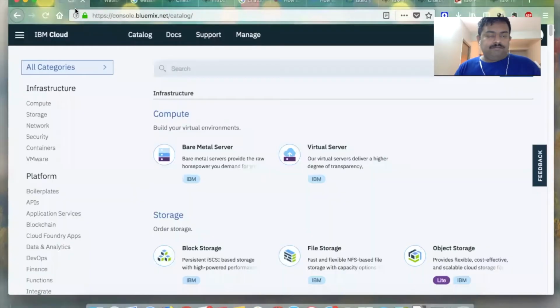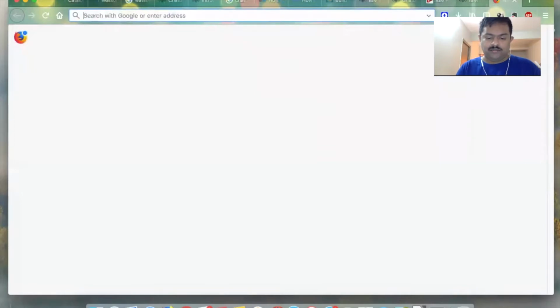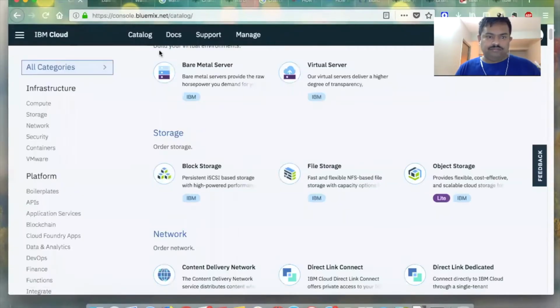So this is the catalog, as you would be very much aware of. To get to this catalog, just write console.bluemix.net, and it would open a page that would have all the IBM services listed there. So something like this.